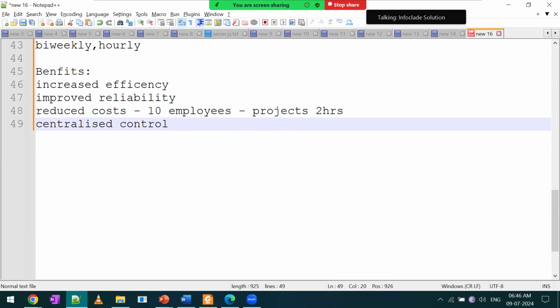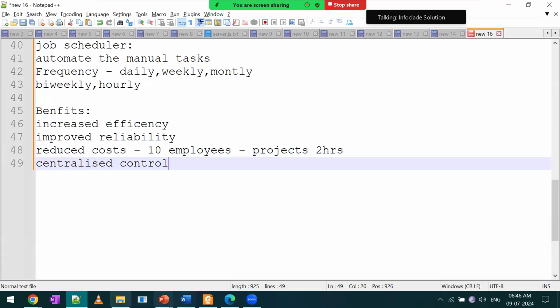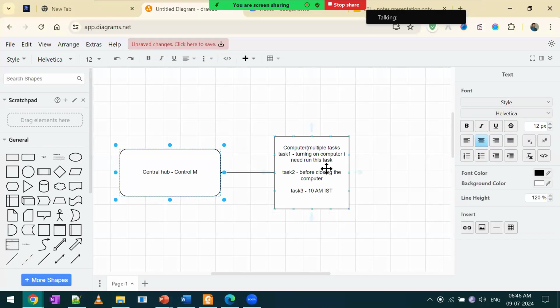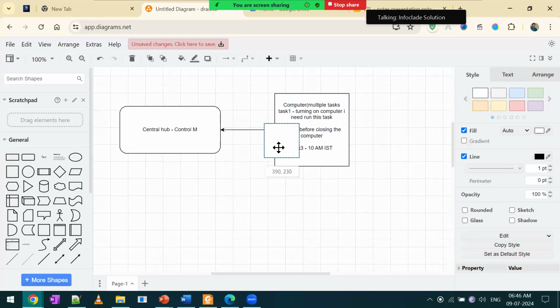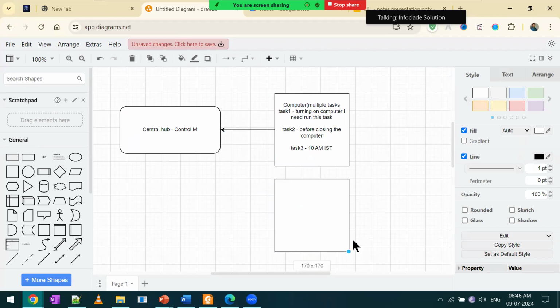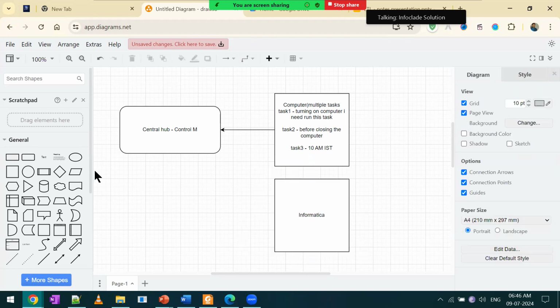Let's take that I'm having one more application, and I'm getting the data from Informatica as well.